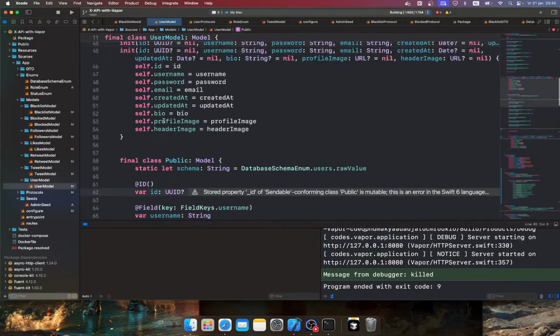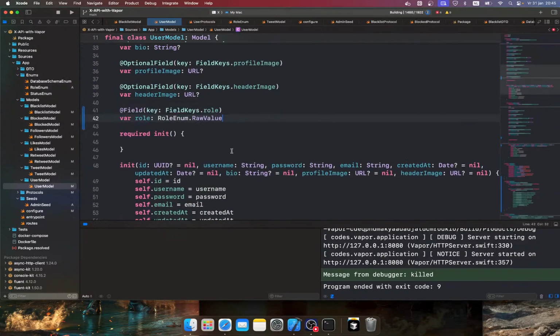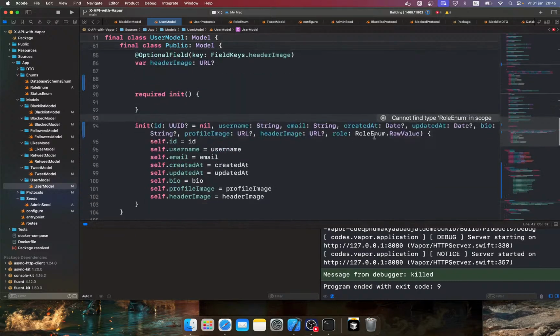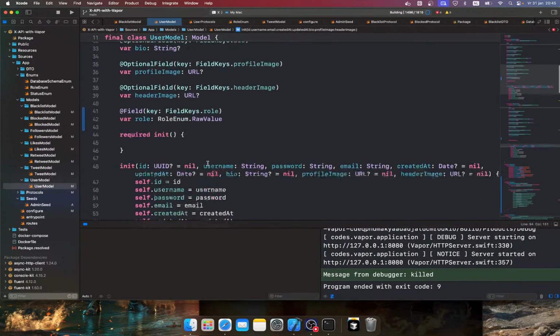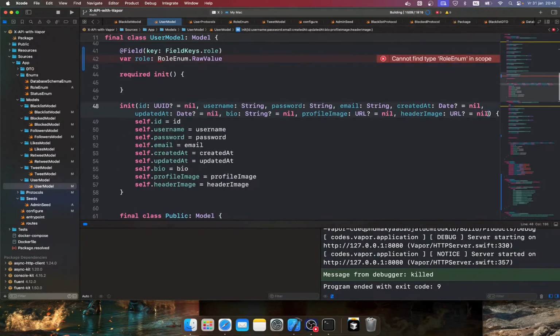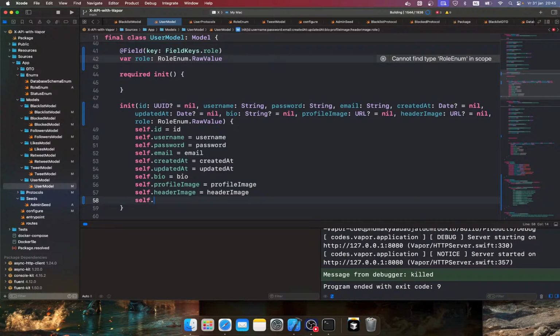We have to add it to the original model. Let's paste it in there, just like this. And let's also call it, so self.role is equal to role.